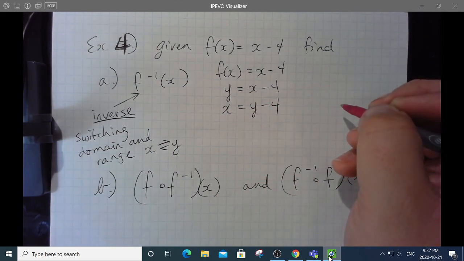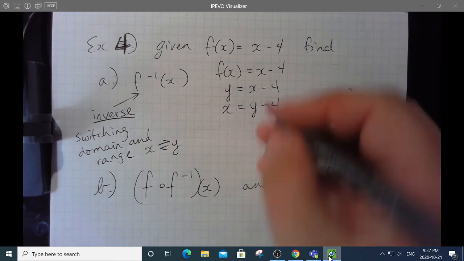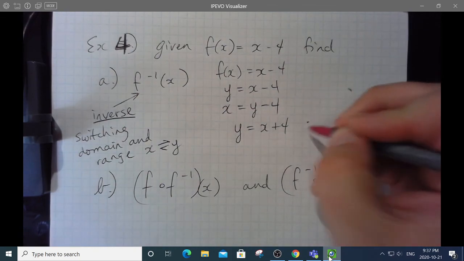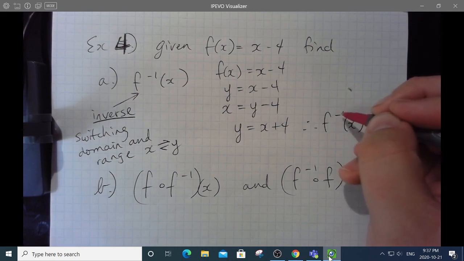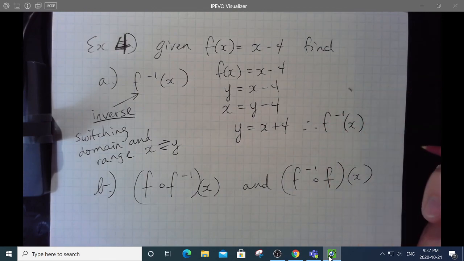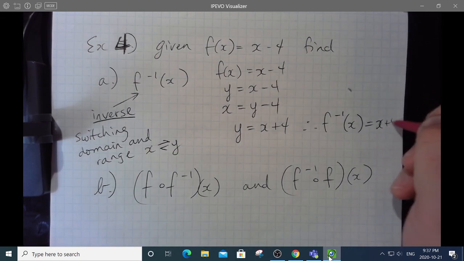And then from there, what does that look like as an answer? Well, from there we can look at it and go, okay, I might want to rearrange that into what it would look like if I rearranged it so that y was first. So y would equal x plus 4. So therefore, f to the negative 1 of x, and again, that's just a symbol that means inverse. It doesn't mean I'm actually taking the f function to the exponent negative 1. It means I inversed it, and that is equal to, as we just said, x plus 4.